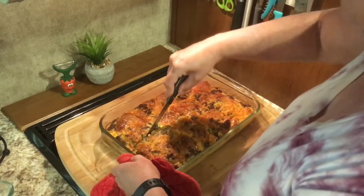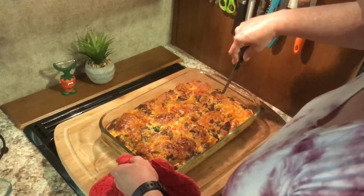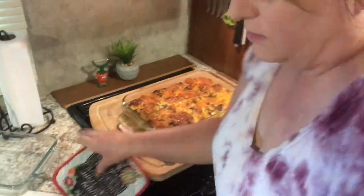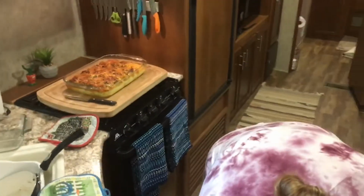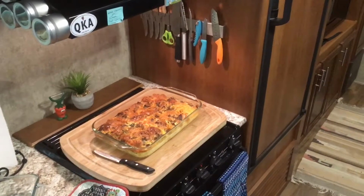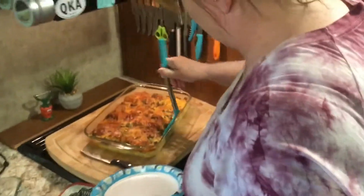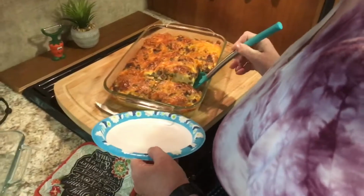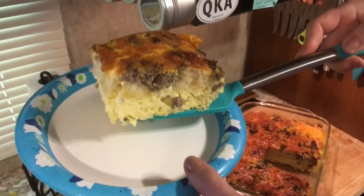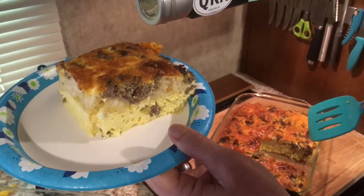And since there are only 4 of us this morning, I'm going to cut these in bigger pieces. Whatever doesn't get eaten, it gets eaten. Believe me, it gets eaten. So, I need to get a spatula. Here's a spatula. And because we use the cooking spray, it just kind of pops right out. And there you go. Sausage, biscuit, egg and cheese breakfast casserole.